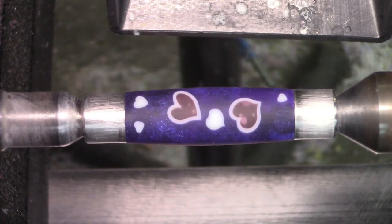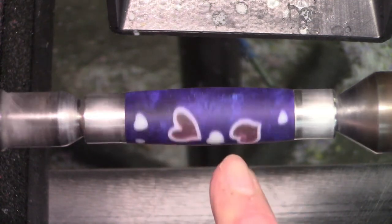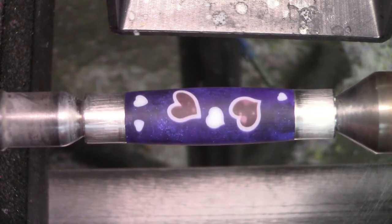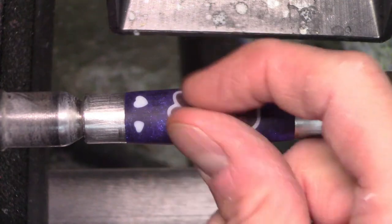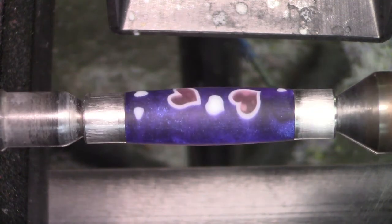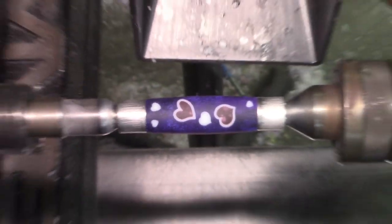It's looking pretty good. I like those little hearts. So everything turned out good. It didn't get warped or anything. That was one of the questions with that big heart. Depending on the pen that you're turning, it may get a little bit warped out, maybe. These are looking great. Can't wait to get this polished up.